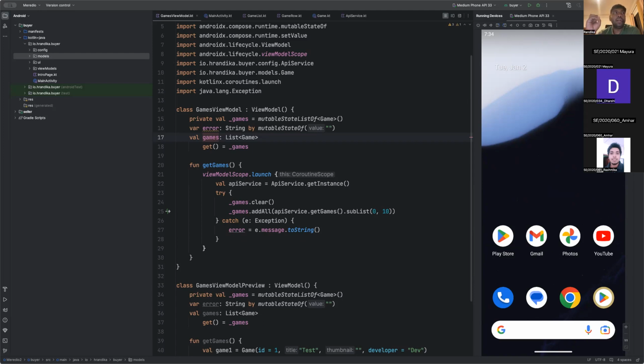An object represents an instance of a class. Let's say, for example, we have a class called person, and that person class has two fields, first name and last name. To create an instance, an object of it, we create a new object using that person class.